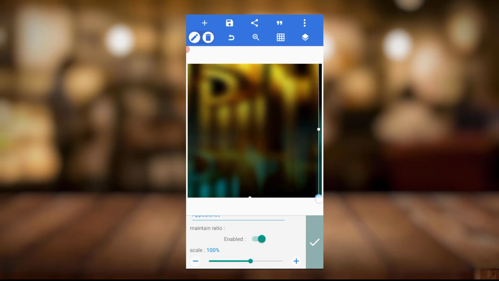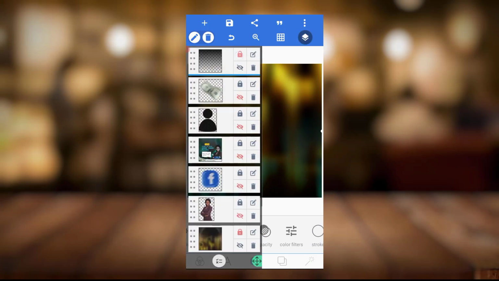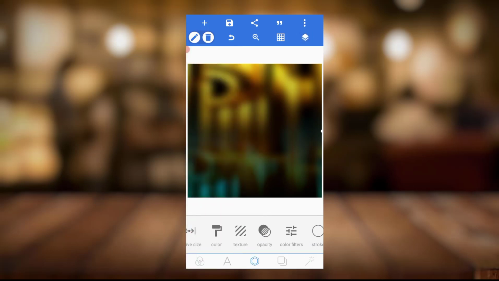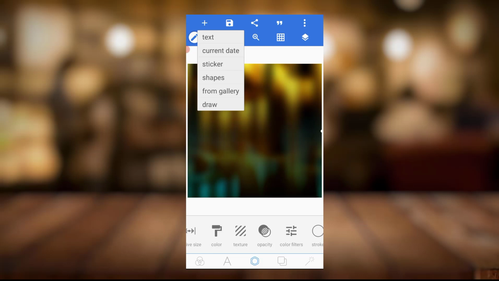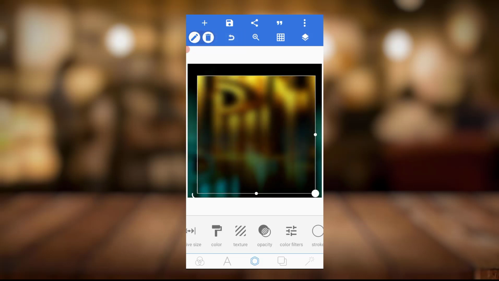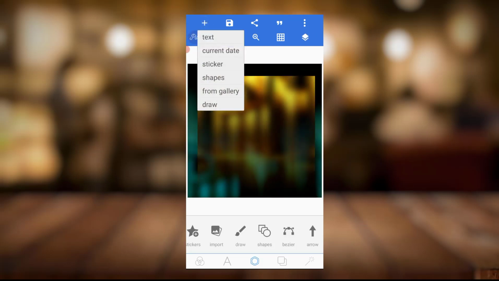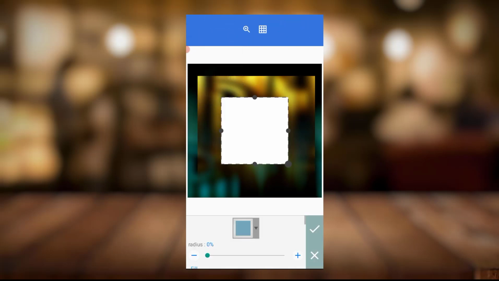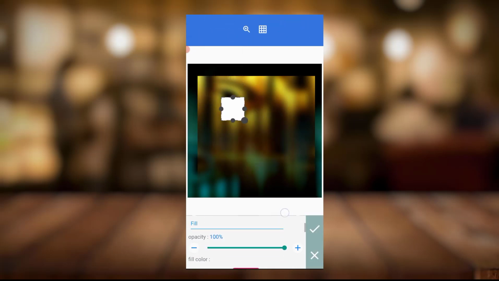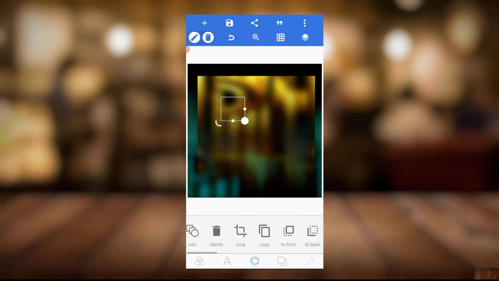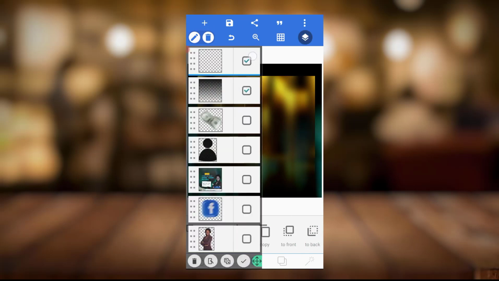So then I'll just stretch it like this, so I'll lock it. Alright, so then I'll just, okay, let's just undo this. Alright, come to shape, opacity, then just merge.